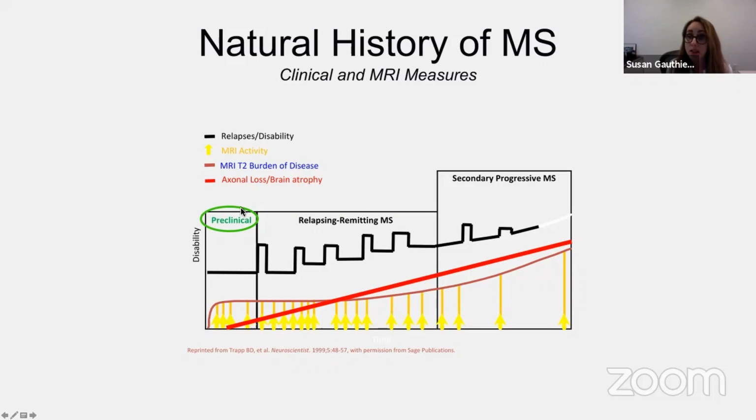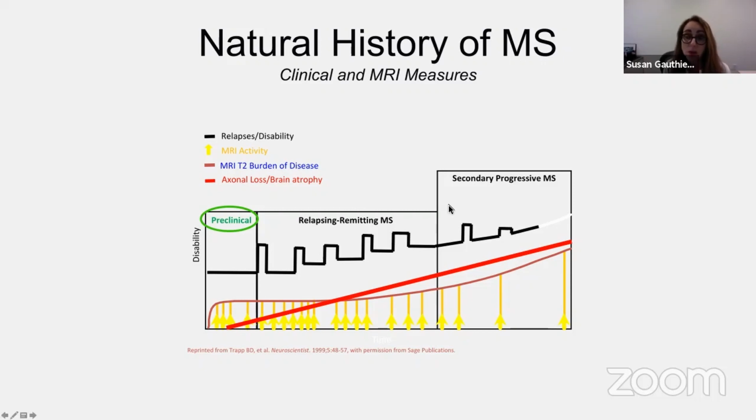Now, there's also a preclinical stage of the disease. This has been highlighted more recently, in the past probably 10 or so years, where we now recognize that patients can have the disease subclinically manifested by having a number of MS lesions on their MRI. These yellow arrows are inflammatory lesions on the MRI. So these are new lesions that are occurring over time, and in the preclinical state, you can have an accumulation of these lesions. So when the disease actually starts is unknown, before a person actually has their first symptom of the disease.